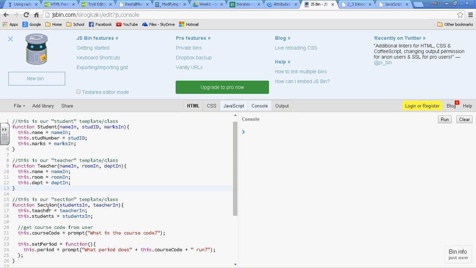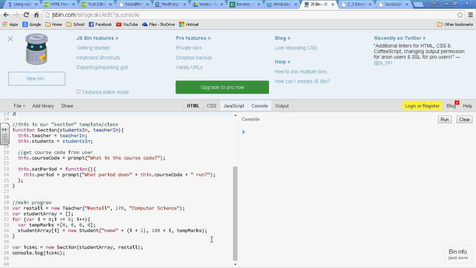And remember, these are general. So the idea is that we can use this template to make as many students as we want, as many teachers as we want, and as many sections as we want. A section means like a class, right? Where it has a teacher, students, a course code, and set period or whatever.